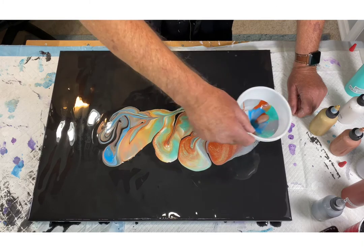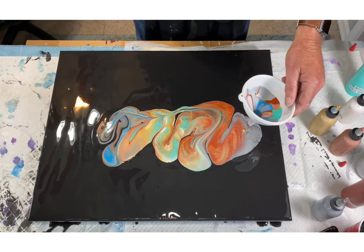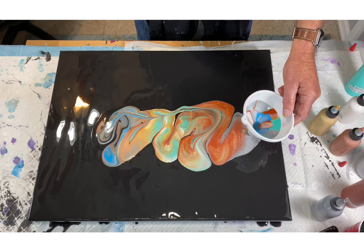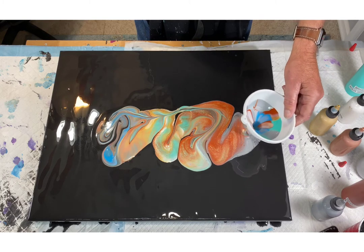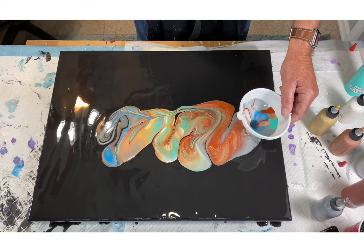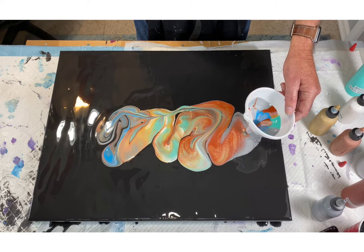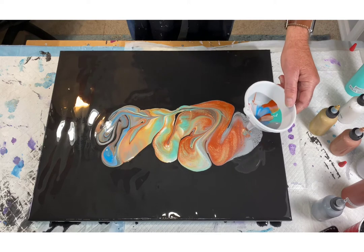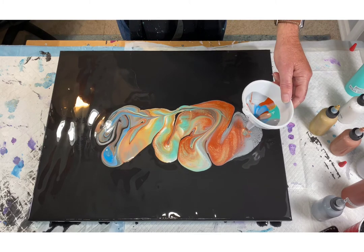Okay, well, that's a very interesting color combination. I'd say it's interesting. So, I can see right now that I should have had the foresight to get my gloves out. Holy macaroli. All right, I am going to let this sit for a moment.